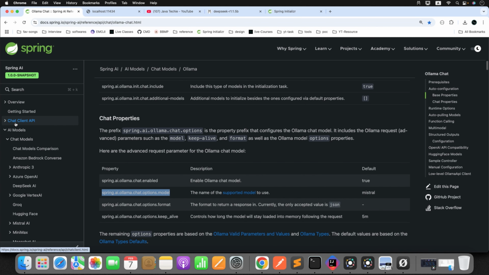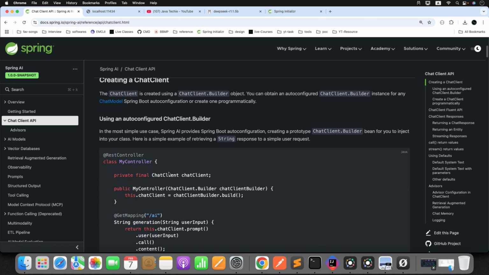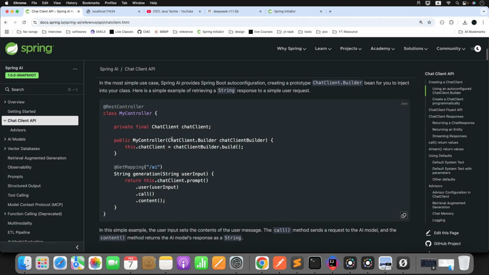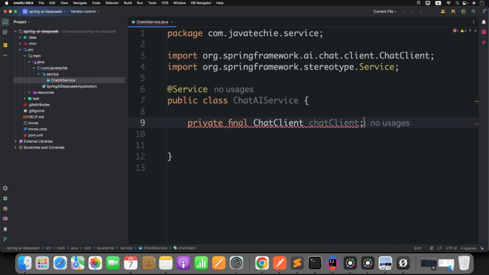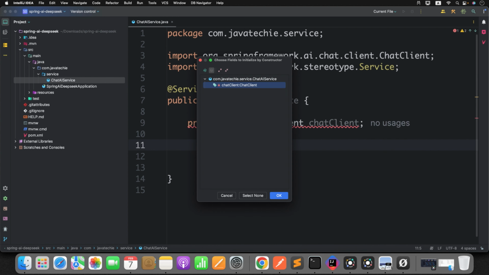So if you see your chat client API, here you can find the chat client builder. There is a template chat client, you can use this. Let me add this in our code. You can find the import statement from AI. All good. Just define the constructor.